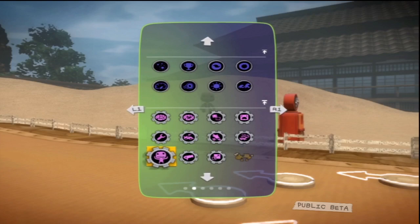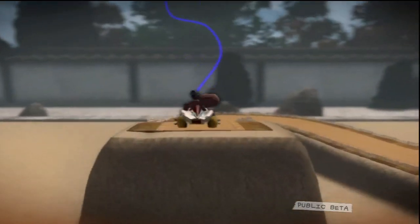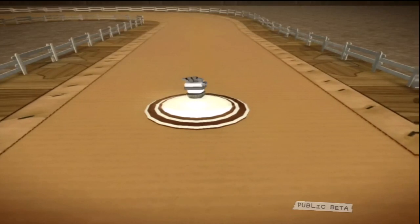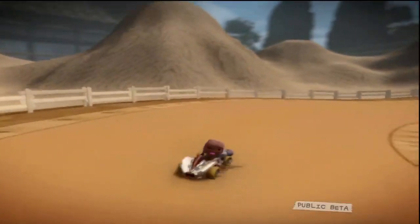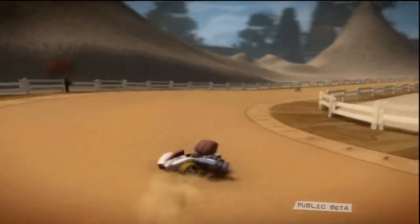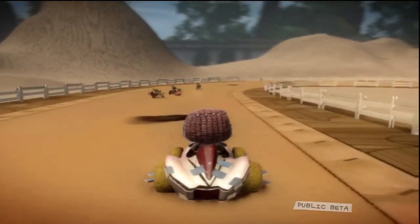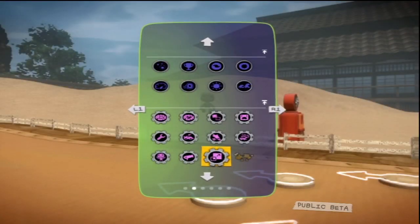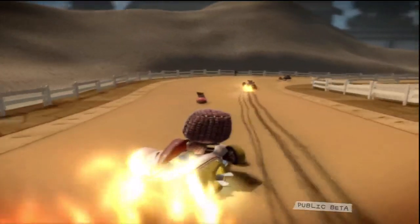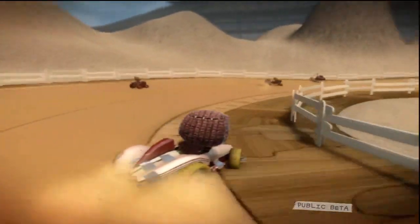The power up loadout and weapon loadout tweakers permit you to outfit carts with special abilities and pickups. How about a grapple hook or grabinator? The power up loadout gives you those. Or if you want to be armed to the teeth, visit the arsenal that is the weapon loadout. Use it responsibly though — that means no witnesses. Need a bigger cart? Or maybe something a tad smaller for precise handling? You can adjust the scale of your cart with the aptly named cart scale tweaker. All of these tweakers have a power input that allows you to turn them on or off as you please. If they're not wired up, they'll automatically be on.